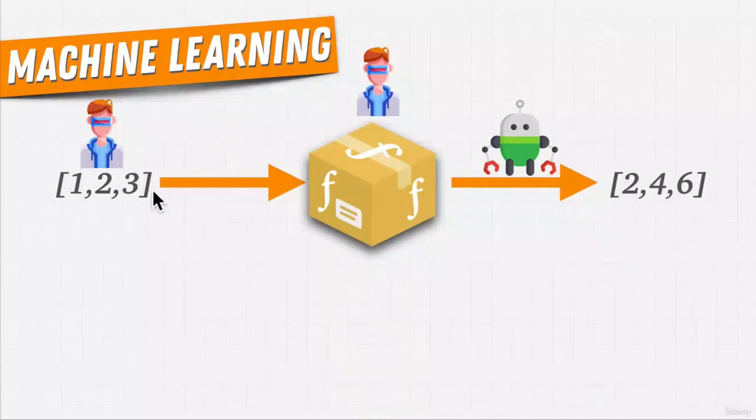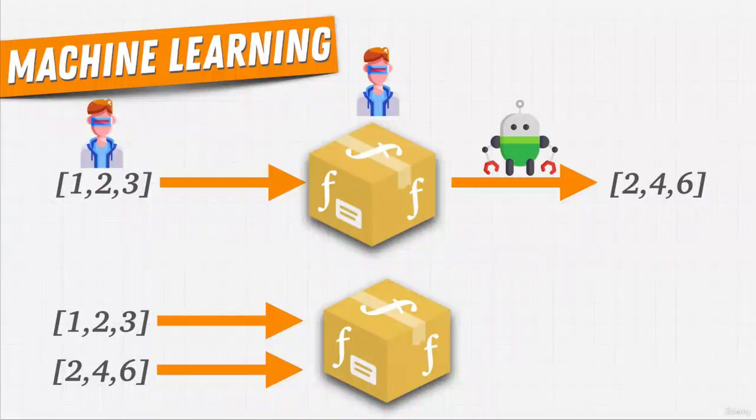Machine learning changes this idea. It says, hey, give me the input and give me what you want the output to be. That is, give me all the data that you have. And by the way, tell me what the answer is, or at least the output that you want. So in this case, I want the input to be a list of 1, 2, and 3, and the output to be a list of 2, 4, and 6. And then the interesting part is that as developers, we give this input and output, but with machine learning, we say, hey, machine, you figure out what this function is.